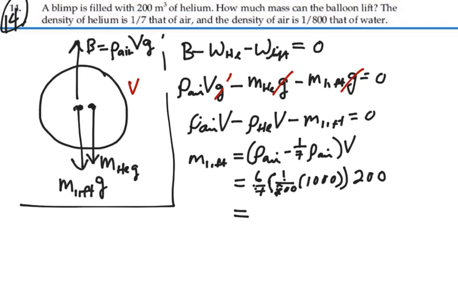So we have six divided by seven divided by eight hundred times a thousand times two hundred. That gives me 214.3 kilograms. So that is the mass that we can lift with this balloon.